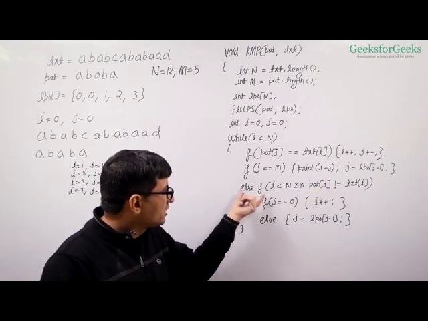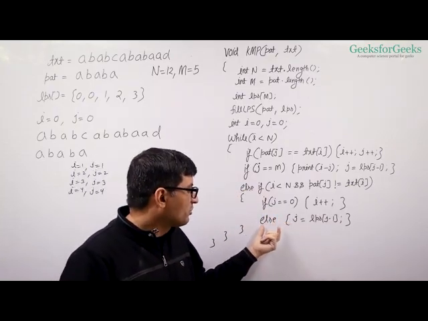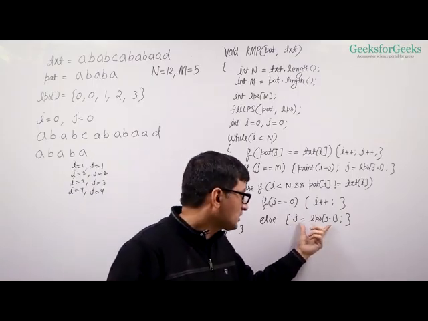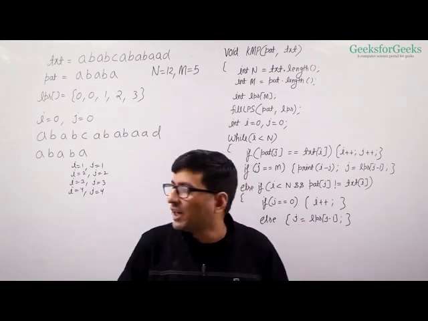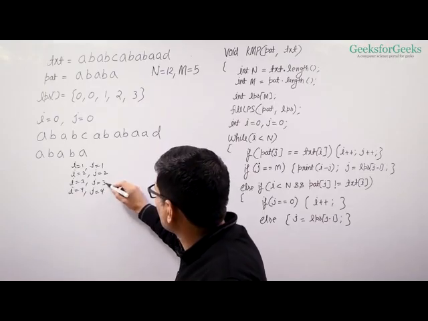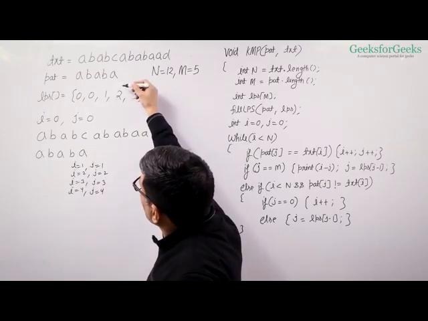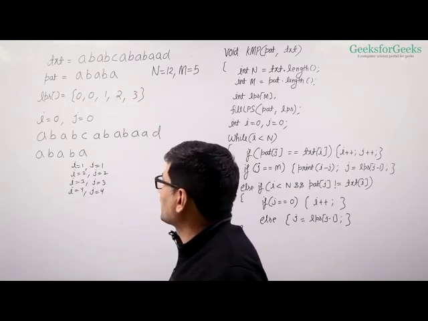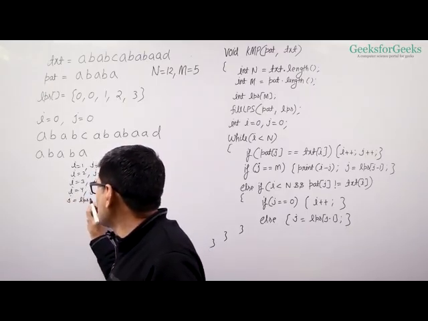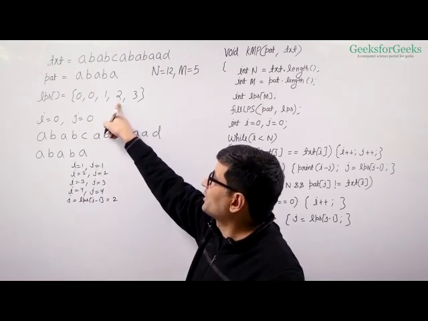And which case are we in in this particular case? There are two cases in this. j is not 0, right? So we are in a case where we have seen a mismatch after certain matches. So we consult the LPS array to find the next value of j. And to consult, we go to the index of the last matched character. The last matched character is at j equal to 3. So at j equal to 3, we have 2 in the LPS array. So j now becomes LPS[j-1], which is 2. Right? So we have this j as 2.